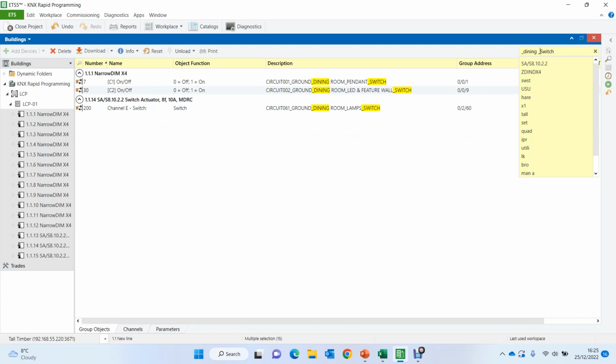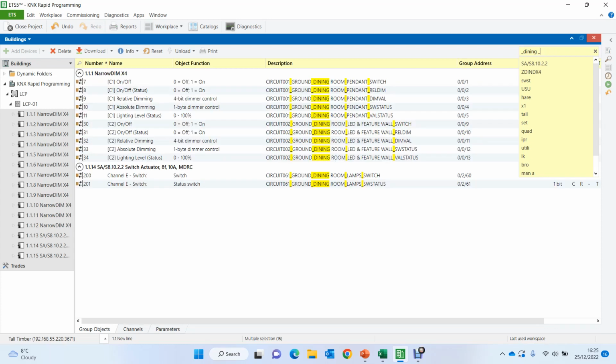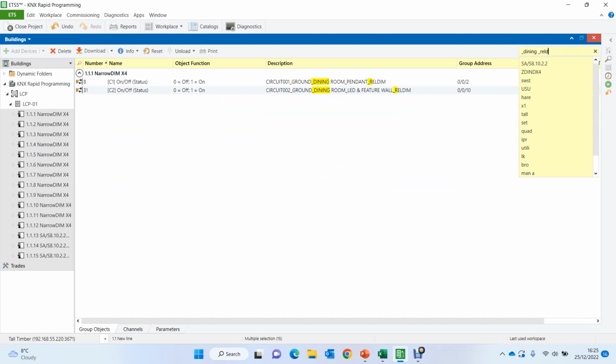Oh, now look at it. So we got 3 circuits, all switch. If I'm interested in switch values, it is switch. If I'm interested like raise lower, which is relative dim, so I'll do RELDIM, the relative dim value, DIM value. This will make your life way easier.